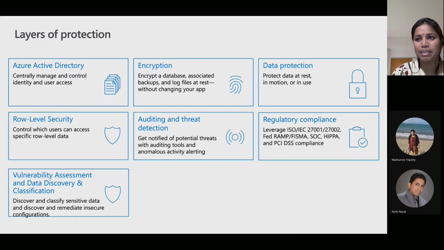So Azure SQL database is known to be the most secured database platform for our customers, providing various layers of protection, right? So we have Azure Active Directory, which helps customers to modernize their identity infrastructure and manage their users and groups centrally.